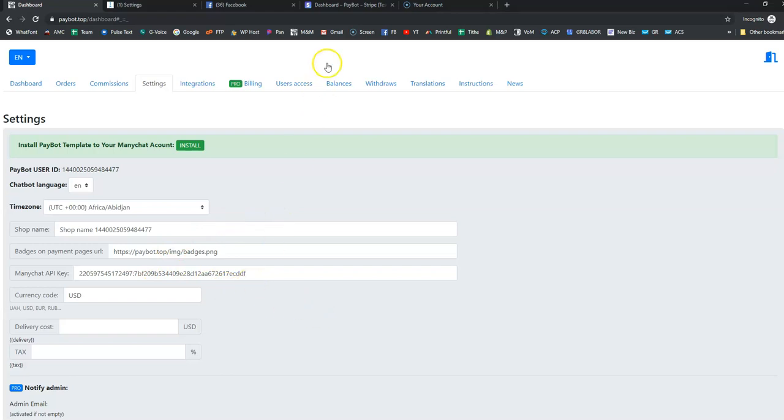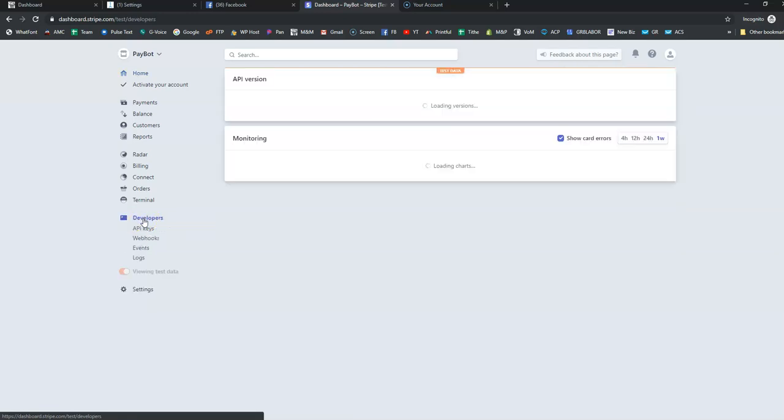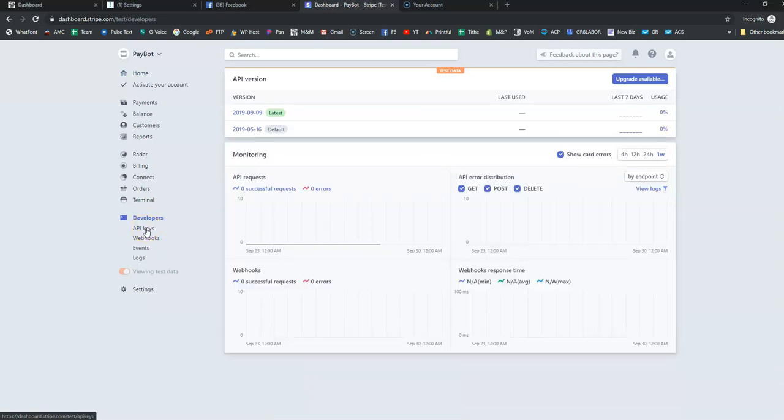We're now going to go over to the Stripe account. Just go over to Stripe, log into your account, and then you're going to see something like your home page, but you're going to look at the left hand side, where we're looking for developers. Now don't be scared about it. There's nothing to be scared of. We just follow the video and you'll be fine. So look for where it says developers, and click on that. We're not going to write any code, so there is nothing to worry about.